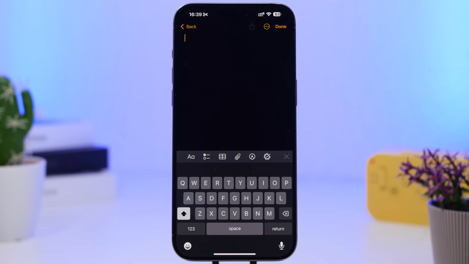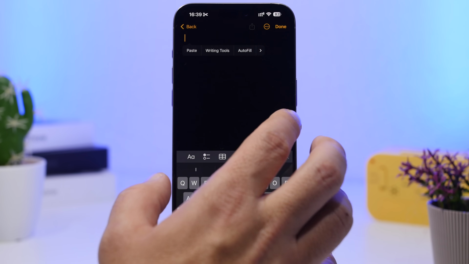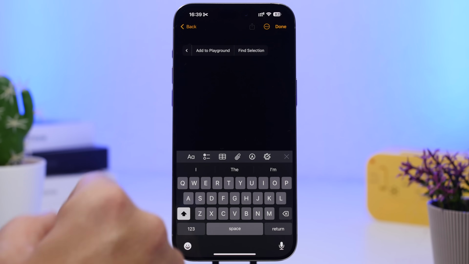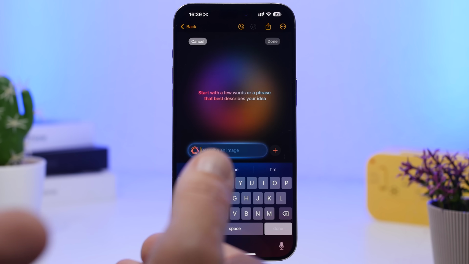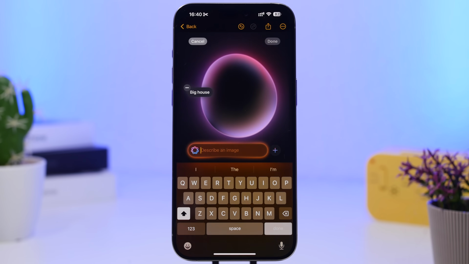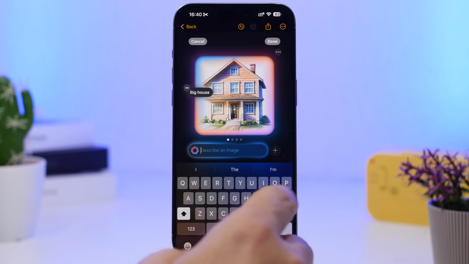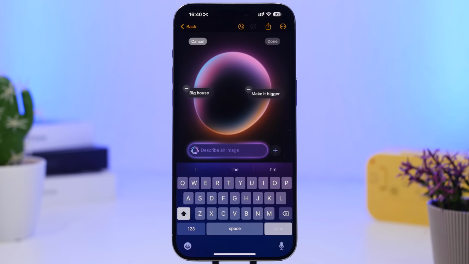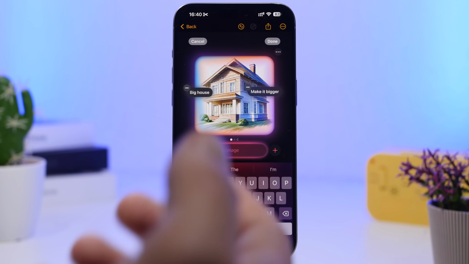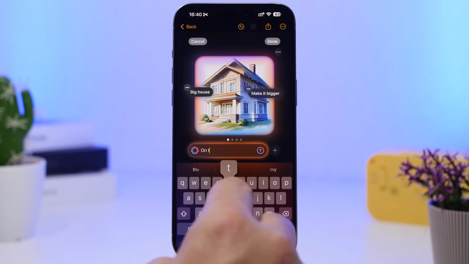Now of course, another cool new feature of iOS 18.2 is the ability to now create images using Image Wand. So what you can do here is just go ahead and from the menu you can just tap here at the playground, and it allows you to basically describe anything that you want here and create an image. So once you have added a word or something like that and it's creating an image for you, what you can do here is that you can actually add more all the time. So here we have created a big house, and we can just add more to customize this. So we can just go ahead and keep on adding to the image, and that will modify the image every time we add. So here we have a big house and we added make it bigger, and then just tap here on the beach, for example.